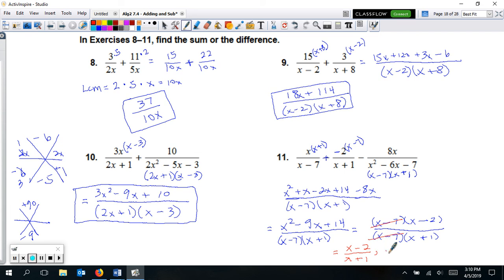So we have to say x, this right here, plus, not necessarily plus, but comma, x cannot equal 7. So that's an excluded value that we canceled out in the problem. That's not in our answer anymore. This one is in our answer, negative 1. X can't be negative 1 either, but we can see it in our answer. So here's our final answer. This whole thing is our final answer there.